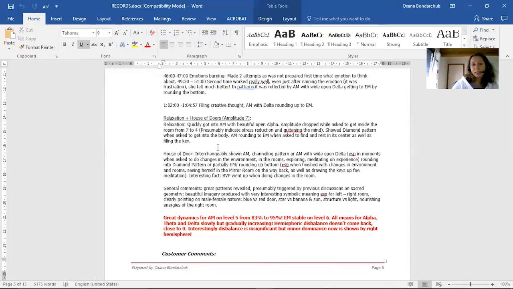So I personally consider House of Doors, especially for non-meditators, the first attempt of going into your subconscious, going and exploring what you buried there, what's going on, how easily you can enter that space.